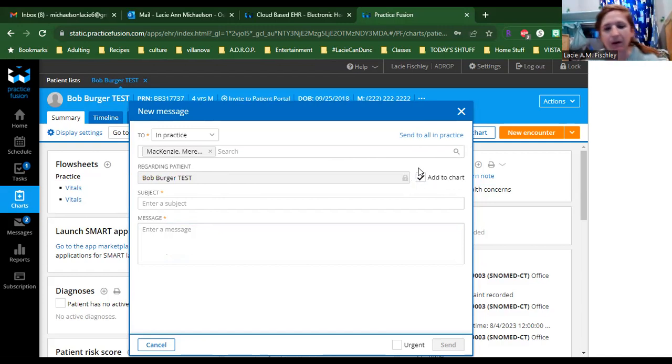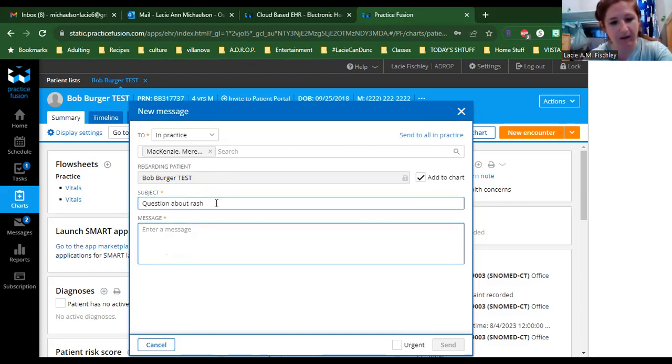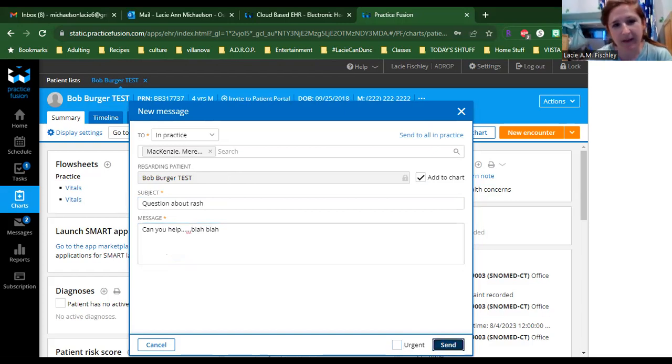So it'll keep a record that I'm asking the question in the patient's chart. And so I could just say like, question about rash and can you help blah, blah, blah. And then I can mark it as urgent if it's something really important, and I can send it.